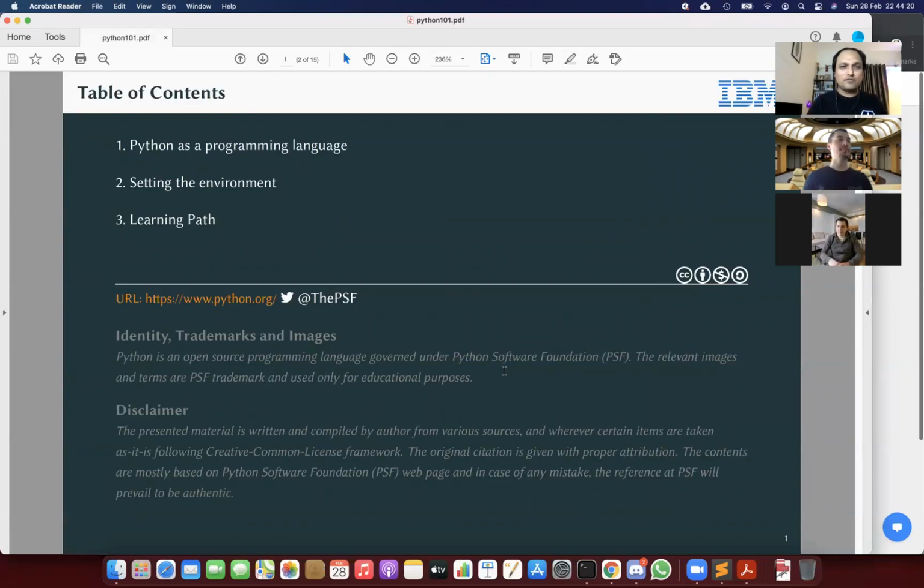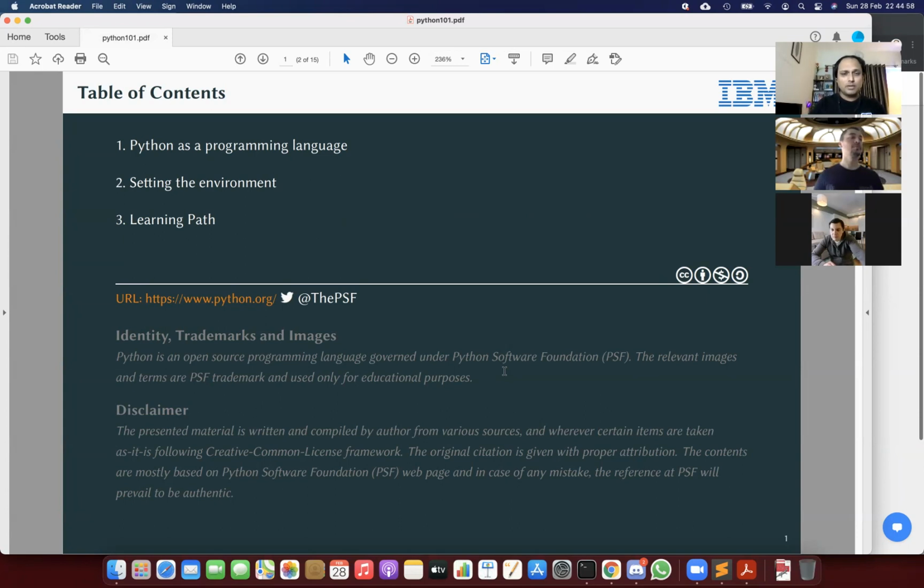So pretty much I will try to cover it here. What I'm going to introduce here is Python as a programming language, how to set up the environment, and what the learning path is. Then we will jump directly to Jupyter Notebook, where we will do some hands-on work to see how Python programming works. Then I will quickly go to the next session, which is implementing a machine learning model, maybe logistic regression, since it is easier and faster to implement, which I have done and will share with you.